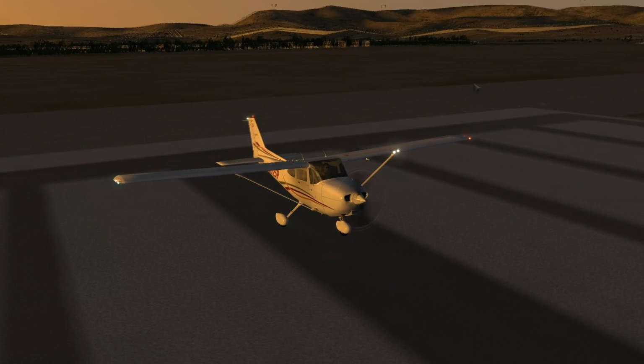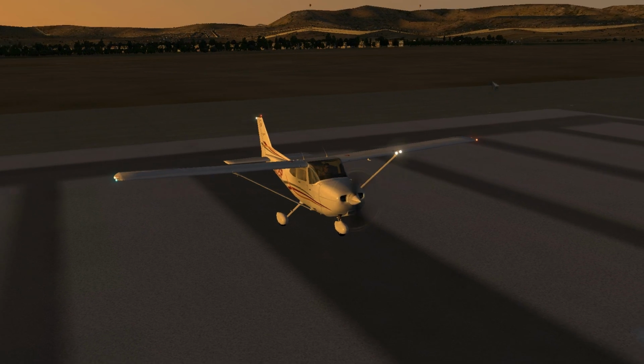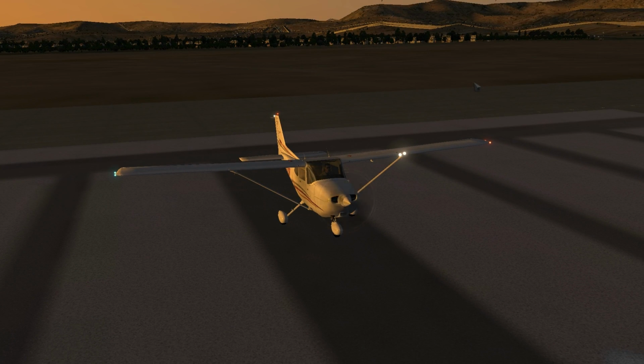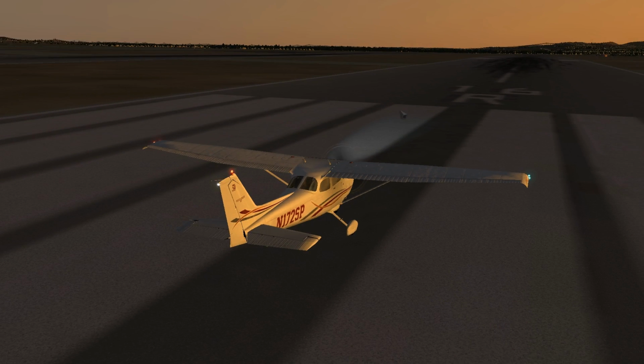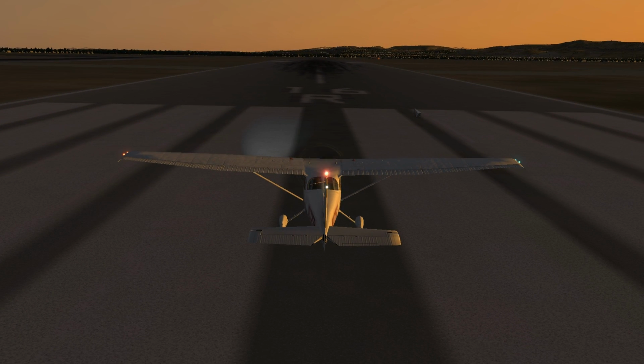Now this is the Cessna 172 SP. It is probably the easiest aircraft in X-Plane 10 to fly, and we're just going to do a simple runway hop at night time. Well, at sunset heading into night time. We're in an Air Force base just outside of El Toro at the moment. We're going to hop over to the nearby commercial runway and we're going to put down. It's a nice, simple, relaxing flight.